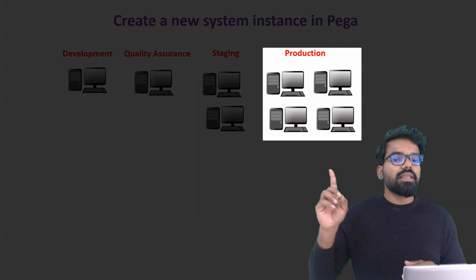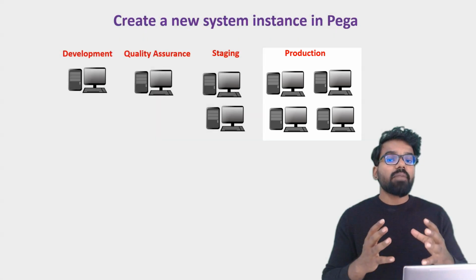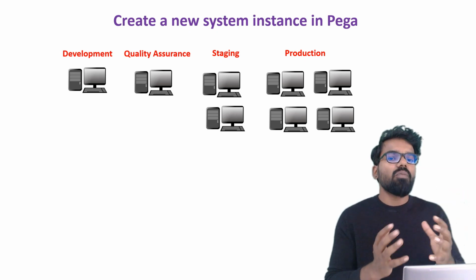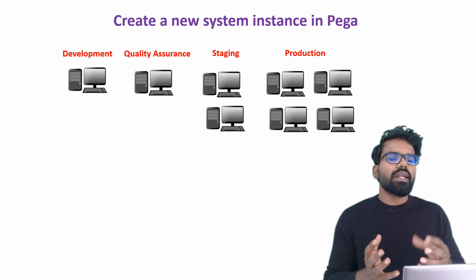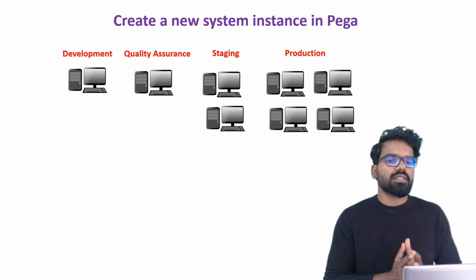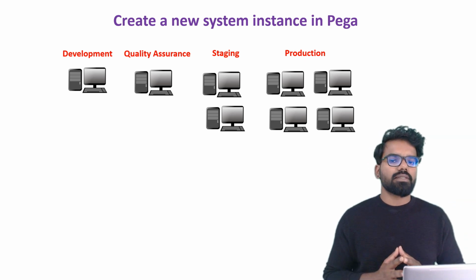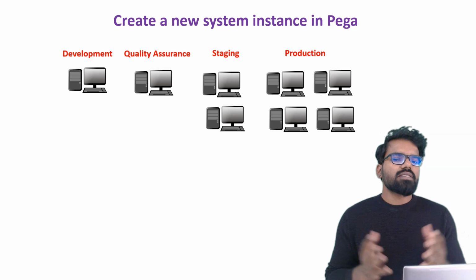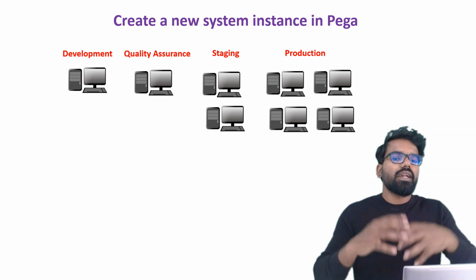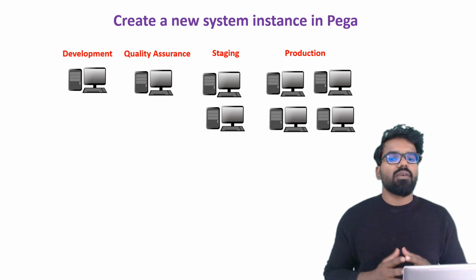You can also see in the picture I have mentioned 4 servers in production. Servers can be called as nodes, and 4 nodes, they form a cluster. They form a production cluster so that the end user records can load balance and go to different servers. Ideally in production, definitely you will be having a lot of servers in place. In development, you can have one server, that is sufficient. But if you have a lot of developers logging in and doing their development, then maybe you can have a lot of servers even in the development environment.